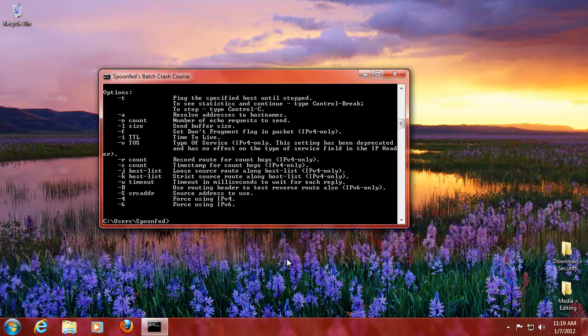Yeah, J and K are basically lists of hosts through which the packet should go, like a strict source route. Sometimes you want to test that. Let's say you have a company network with a switch and then a router which goes to another router, and that router has the option of 5 different routers that connect to the outside world.